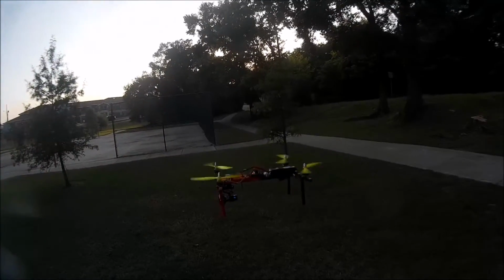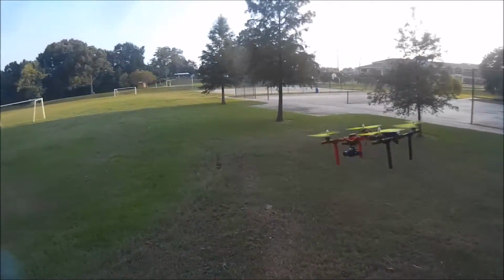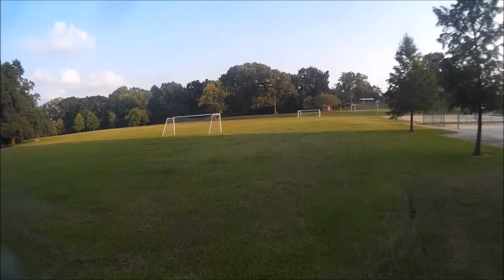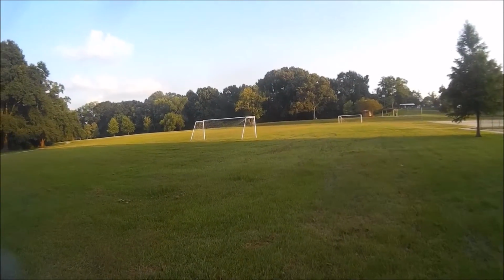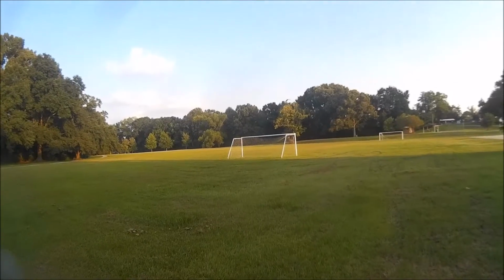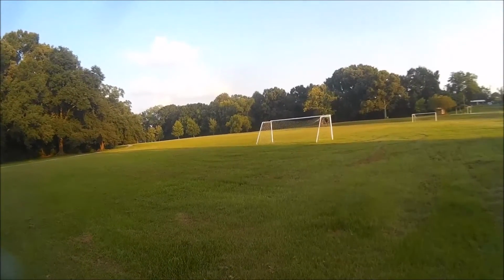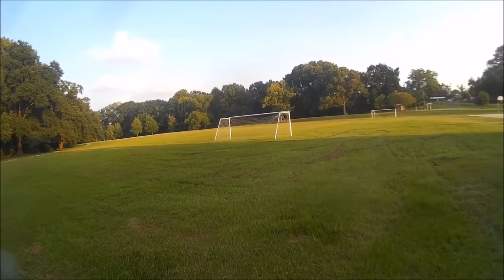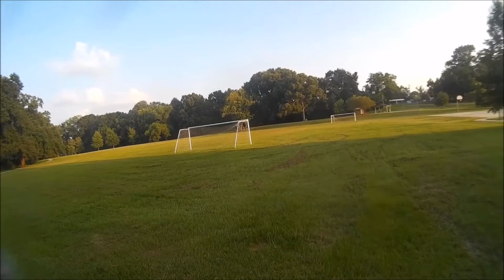I wouldn't suggest you get this close and try to touch it, because the blades on this thing are 10 inches. But anyway, you can see how fast it just gets away from you. You can follow cars, you can follow sporting activities. You can do a lot with this platform. It's super stable, as you may be able to see. It's gonna be way above the tree line at a pretty good distance, and I'm in complete control.